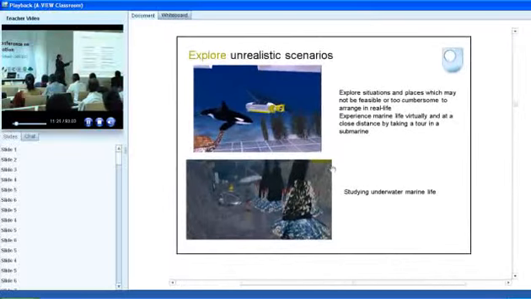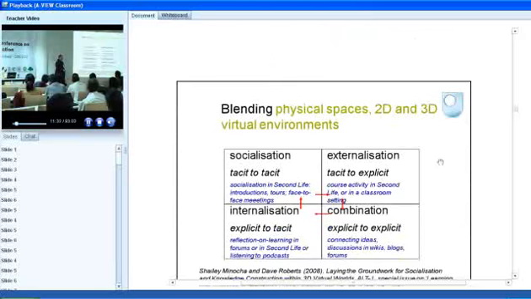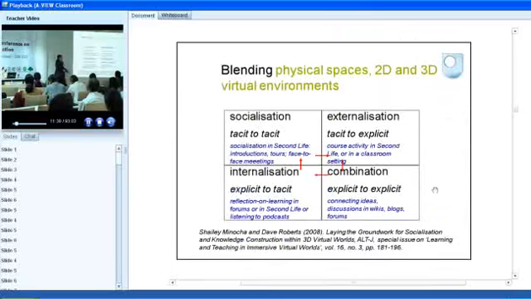It could happen in Second Life, it could happen in a physical classroom setting. But the next step is explicit to explicit knowledge. When they start connecting with ideas, what they had studied in the past, link it up with course modules, course concepts, theories and frameworks, and they start these discussions. They might either record it in wikis or in blogs, or they might start having discussions in the forums. That is how explicit knowledge is being converted into explicit knowledge. That means you are documenting it, you are writing whatever you've learned.